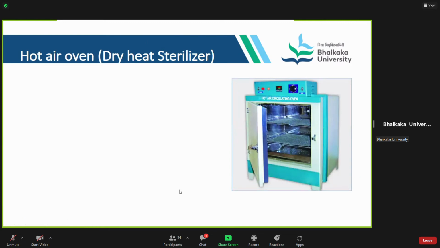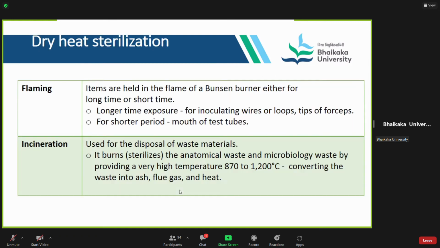But remember, incineration is not a method of sterilization. Incineration is a method of final waste disposal. Most of the time you make this mistake of confusing incineration and sterilization. They are two different things. Incineration is a method where you dispose the biomedical waste, the final thing that you have to do. So it completely burns. So the waste is sterilized, but that does not make it user friendly for direct patient care.